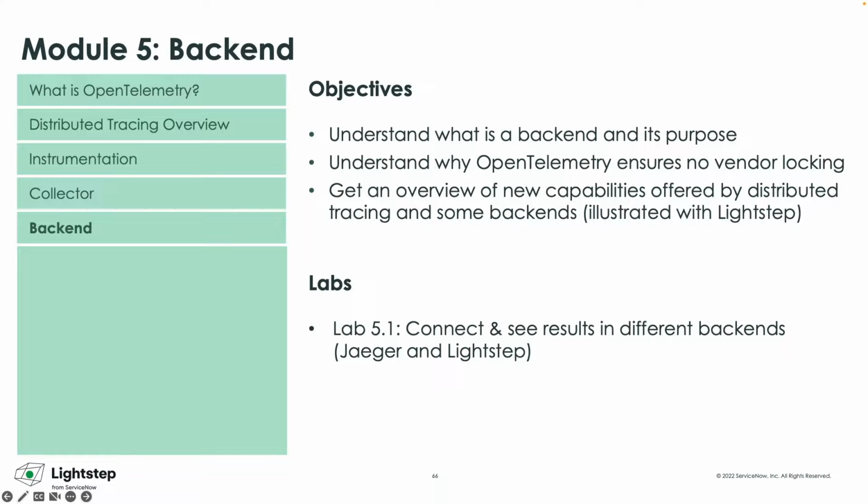in terms of backend. And finally, we will illustrate the new capabilities offered by distributed tracing with some illustrations from the Lightstep backend and Lightstep screenshots. We will speak only about distributed tracing because this is a new capability, whereas monitoring with metrics or classic log usage are already known by most of the users. All this usage of different backends will also be illustrated by a lab where you will connect to both Jaeger and Lightstep and push to them all the telemetry data that you collected during the previous labs.